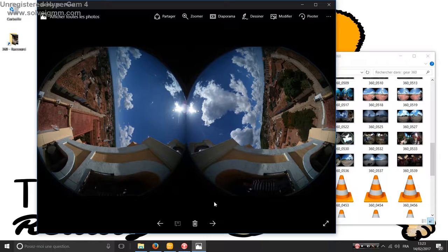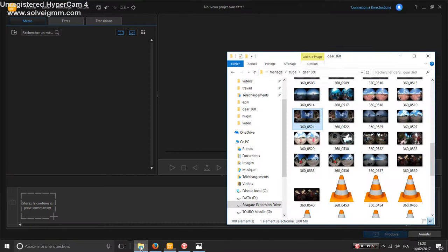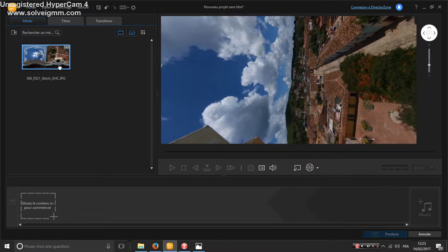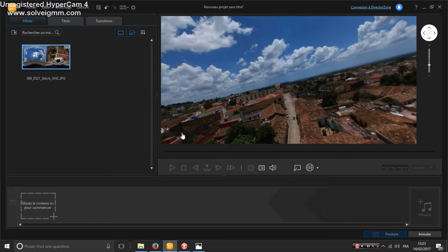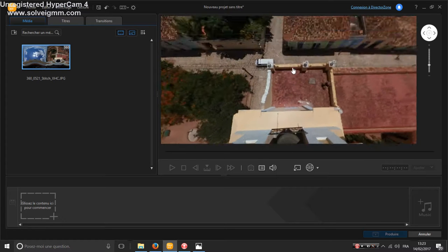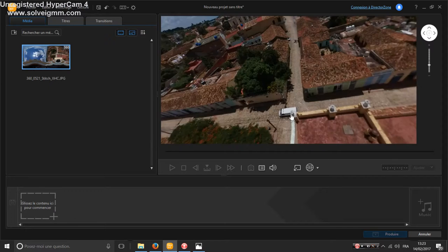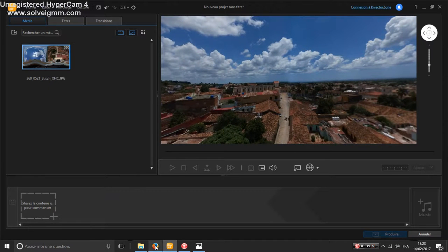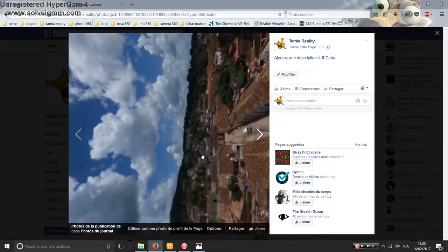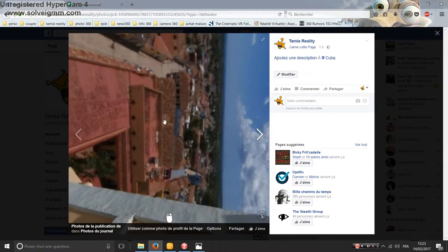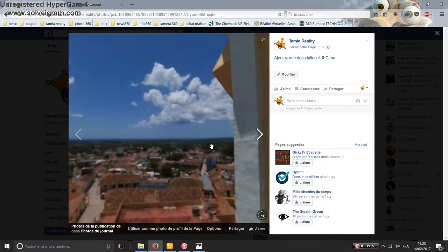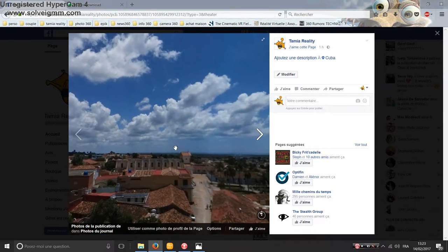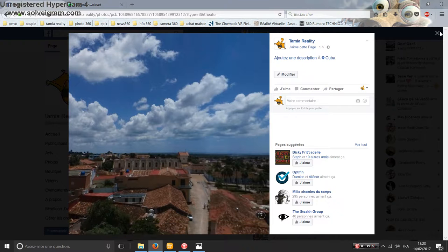Normally you can easily stitch a picture with Action Director, the program that you receive with the camera. That's perfect. Very quickly, the photo is stitched, but you can't have the horizon line in the good position. But if you download the picture on Facebook, you will have this one, and it's not what you want. So the solution is with Hugin, a free software, and after that you can have a perfect horizon like this.